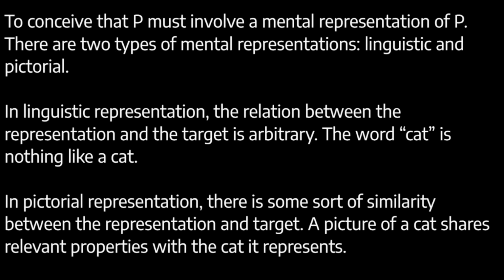So the word cat, for instance, is nothing like a cat. There's just an arbitrary convention that sets up the connection between the word and the object. So linguistic representations have no relation to any sensory modality, right? Cat doesn't look like a cat, it doesn't sound like a cat, it doesn't feel like a cat. By contrast, in the case of pictorial representation, there's some sort of similarity between the representation and the target. So a picture of a cat looks like a cat in some sense.